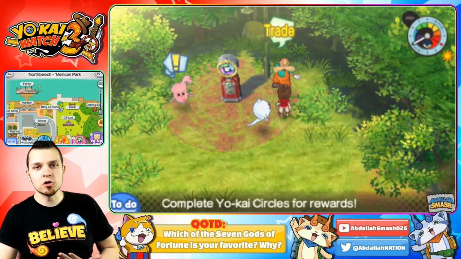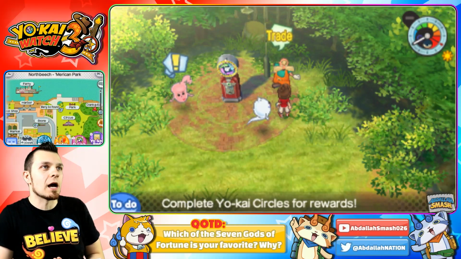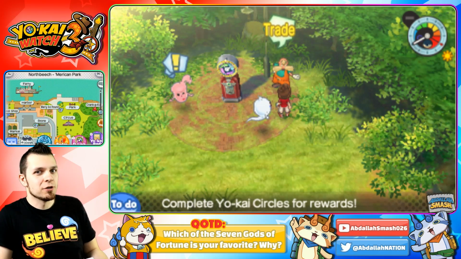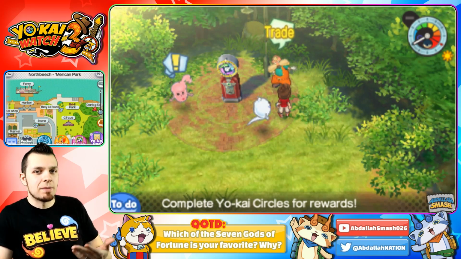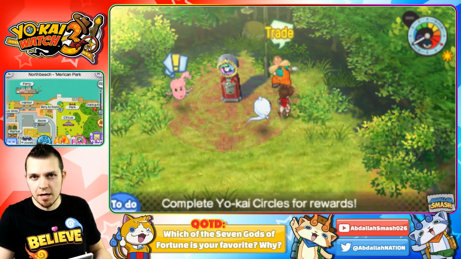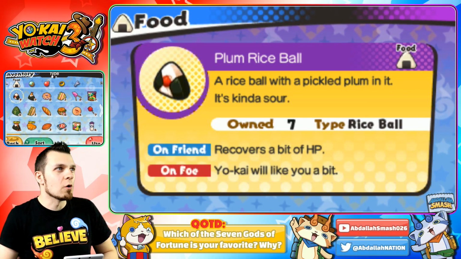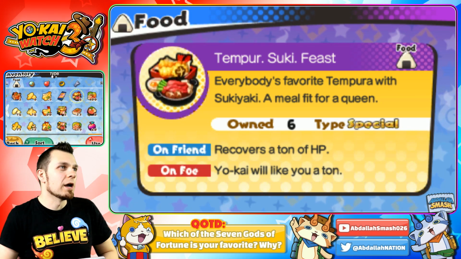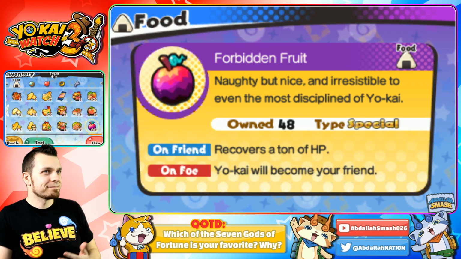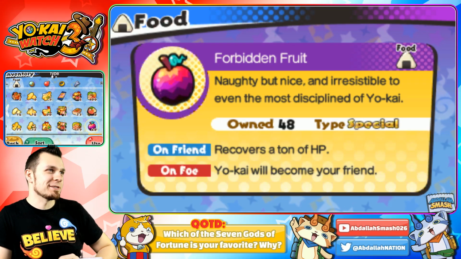Now, another thing that you do want to have is a strong yokai, or at least a whole strong team of yokai, that can handle the battles, because we're going to be battling them. It's not just you automatically befriend them. No, it's a battle, and you have to give them food in order to get the befriend, just like a lot of other ones. So, when it comes to befriending some limited yokai, I enjoy using the Forbidden Fruit. Yes, it's controversial, but I feel that this is an instance where it's pretty cool to use.